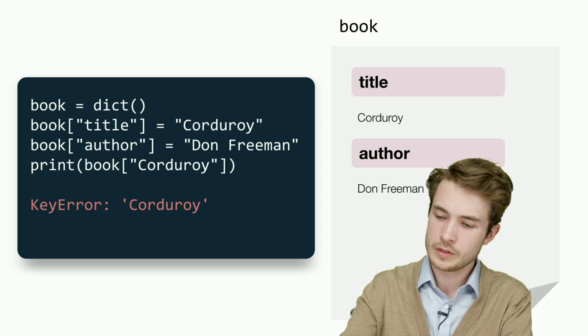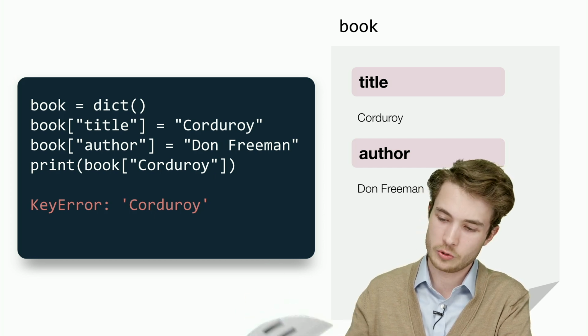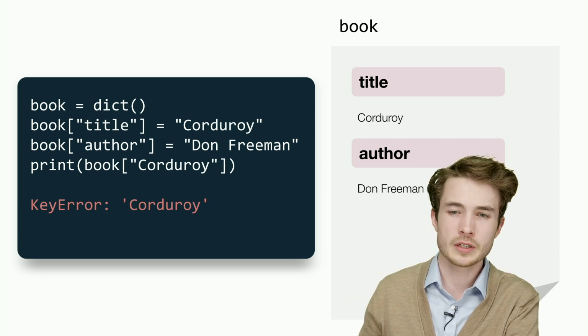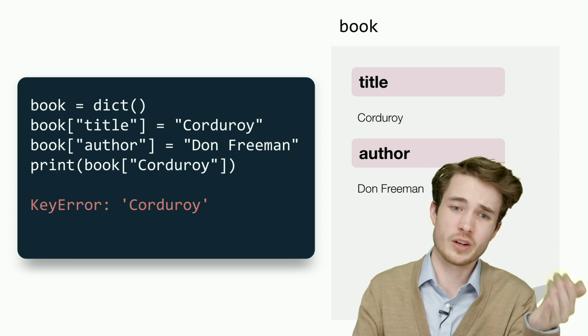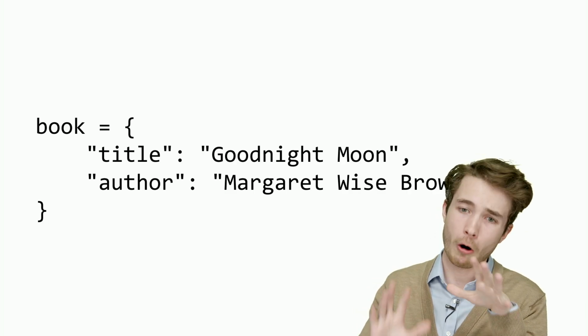Okay. So that gives us access to these dictionaries, ability to make them in code. But what if we wanted to do something a little more advanced? Like this is a single book, but what if we had multiple books? Well, we could maybe shorten our syntax just a little bit here. We could say that if I want a new book, let's just sort of define it all in one breath.